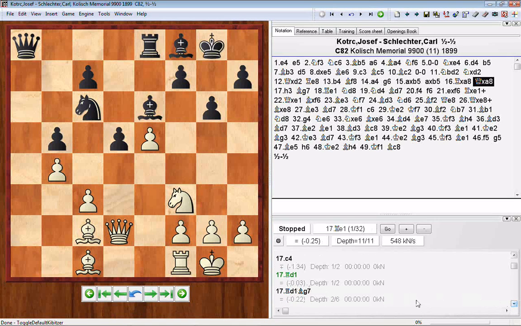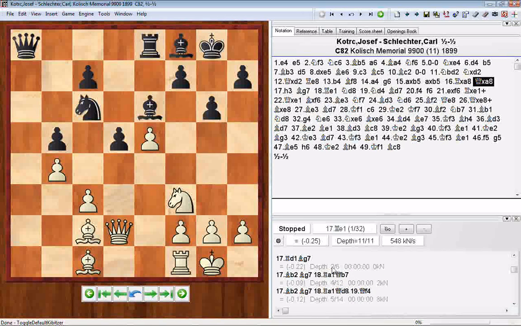We can scroll down a little bit more, and now Fritz has looked 2 ply deep into the position. In other words, looked at all of white's moves and all of black's replies. That's 2 ply, and it says Rook D1 is still good, and black is likely to play Bishop G7. At this point, black is ahead by about 1/4 of a pawn, but it's still pretty much an even position. Notice, too, that this is all happening in less than a second. It's still showing 0 for the search time, 0 kilonodes. In other words, it hasn't even reached 1,000 positions yet. And we'll have to scroll down a bit before we start seeing any kind of significant change there.